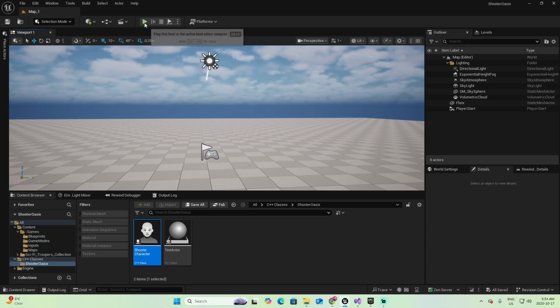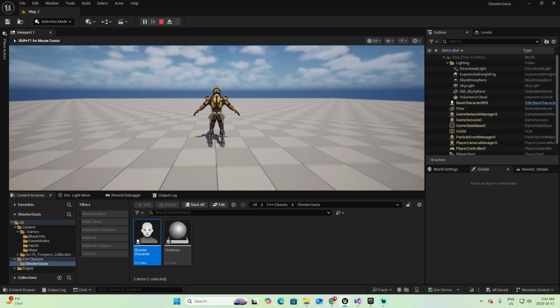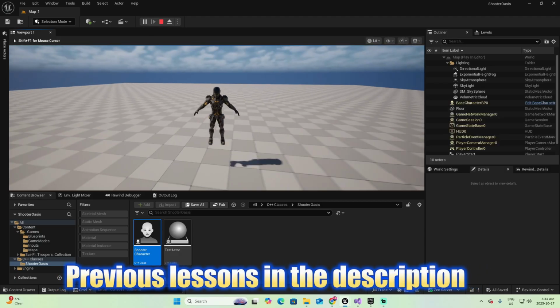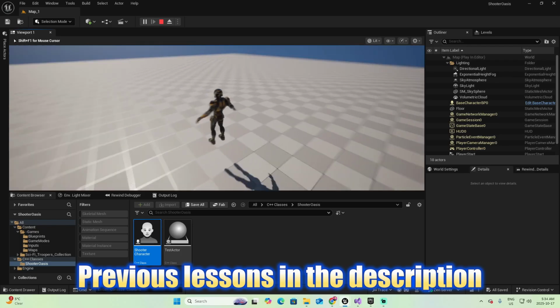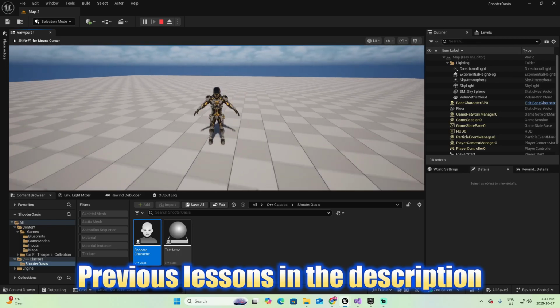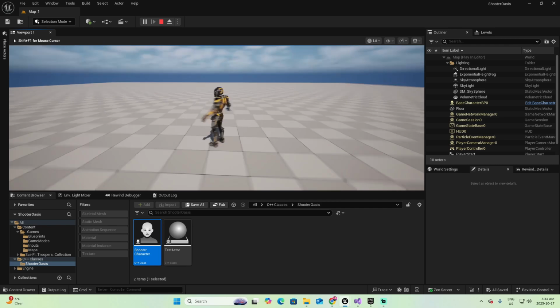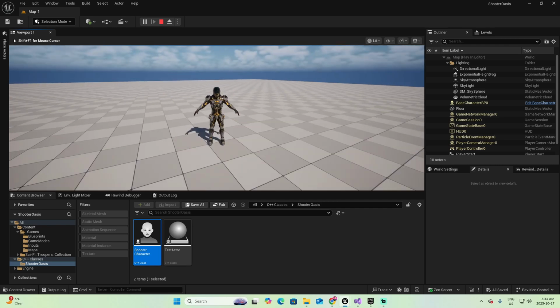First off, let's present where we left the last time. The last time we had a character that we can dominate, that we can handle with the keyboard and is jumping. But as you can see, it is very static and boring. So we're going to start today working on the animation process of this character.